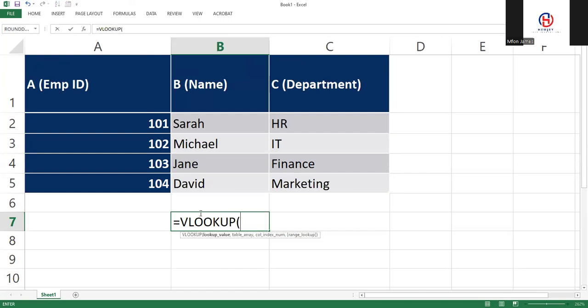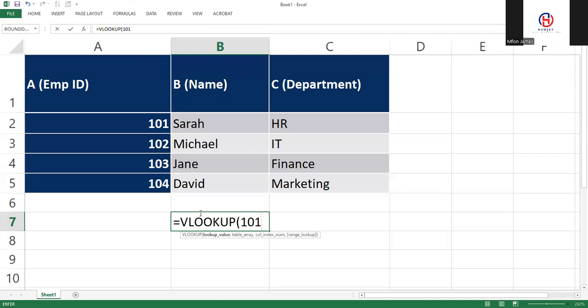Then the first thing is our lookup value. What is our lookup value? Our lookup value now is the employee ID. That is what's given to us. So we can choose any of the employee IDs here. So let's assume the employee ID given to us was 101.